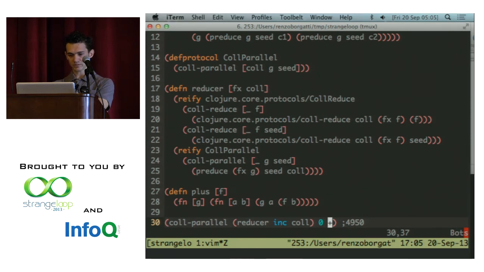I'm calling here? Is correct, I think. Reducer is taking the transforming function and the collection and is refining call parallel.